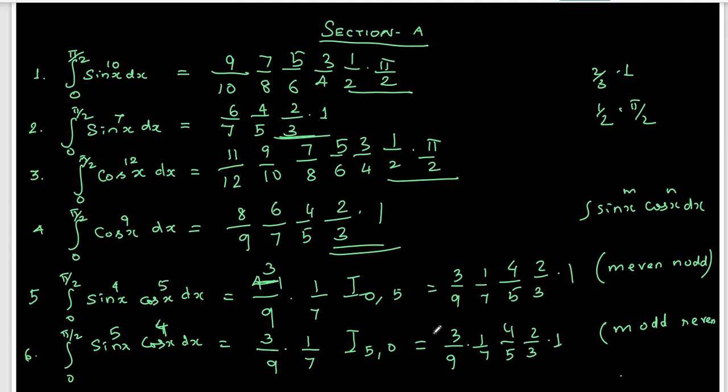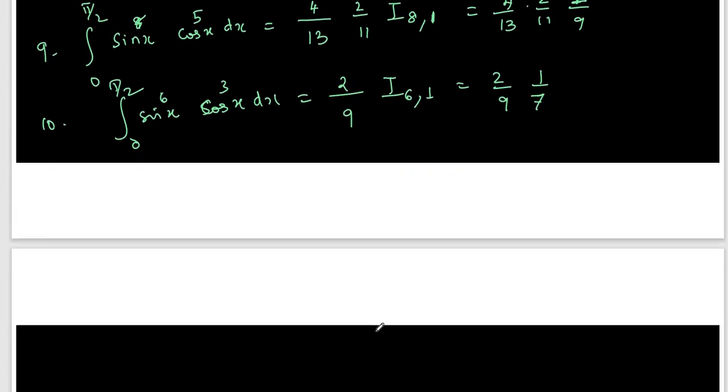Once that is remembered, when you apply that over here, there will not be any problem. And in this case, what is to be remembered? When you have the product of the two, the one which is less than the other one can be reduced. Suppose both of them are the same, you can choose. Suppose I have sin x power 5 cos x power 5 dx between the limits 0 and pi by 2. If only the limits are given, this can be applied.